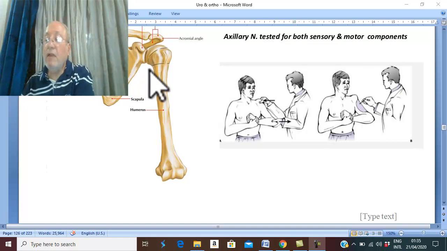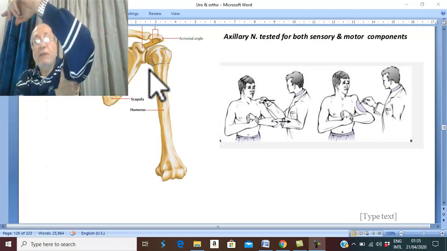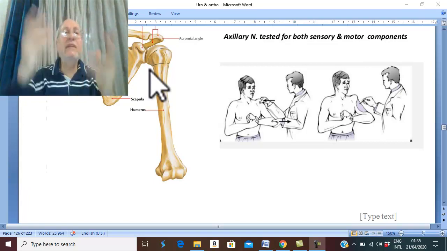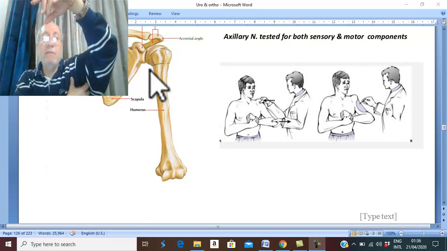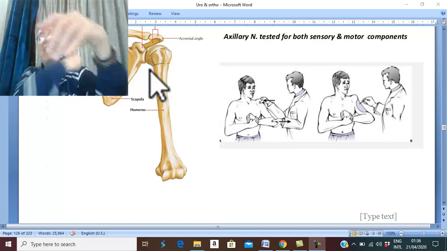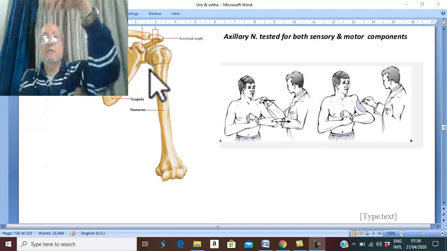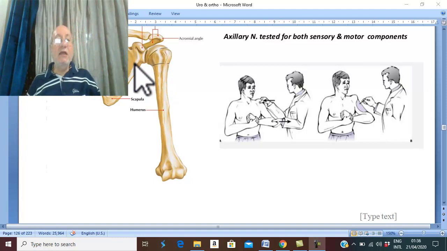If you measure the normal circumference around the axilla, with the axilla concave on the normal side, say it is about 20 centimeters. But when the axilla becomes convex from the head of the humerus, you will find the circumference is about 23 or 24 centimeters. Therefore, due to the presence of the head of the humerus in the axilla, there is obliteration of the concavity of the axilla and an increase in its circumference.